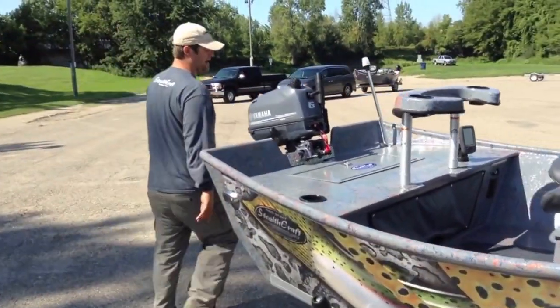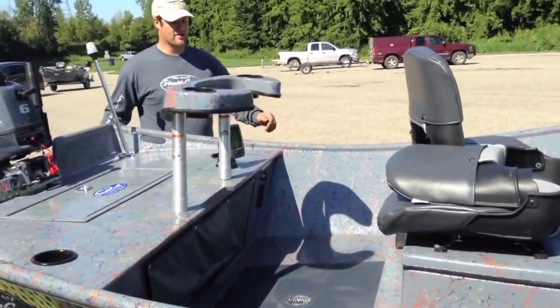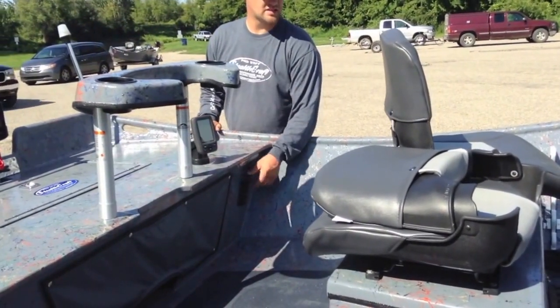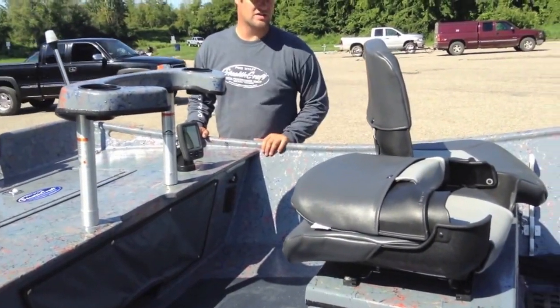But there's a switch back here, so when you're running the motor, you can run the anchor system, and then there's one right here at the rower station.